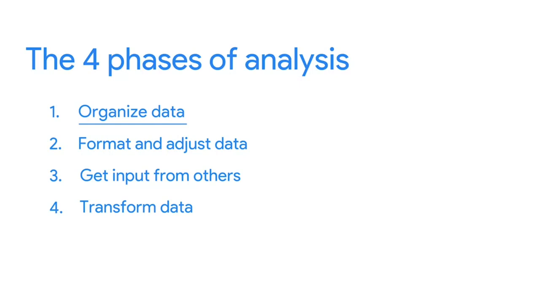Okay, let's apply the four phases of analysis to a real-world scenario. Imagine you want to buy a gift for your friend Zara's wedding. The problem is you're not sure what to get her. Fortunately, you have a ton of data from her wedding website. But instead of reading all the data on her website and scrolling through a photo album of her and her partner, you go straight to the online registry, a wish list of gifts they'd enjoy. The registry is like a data set that you can analyze to make a decision.